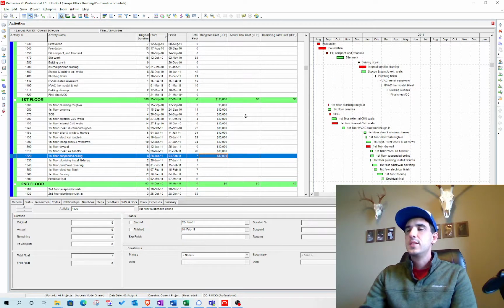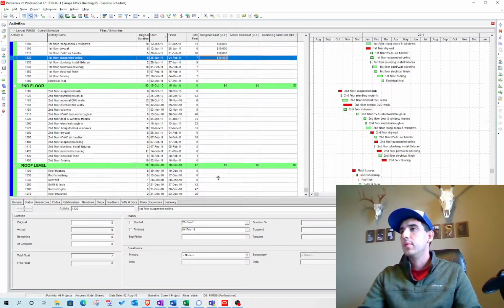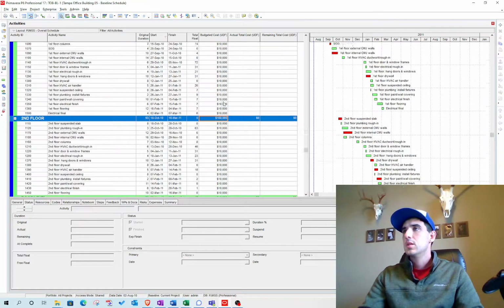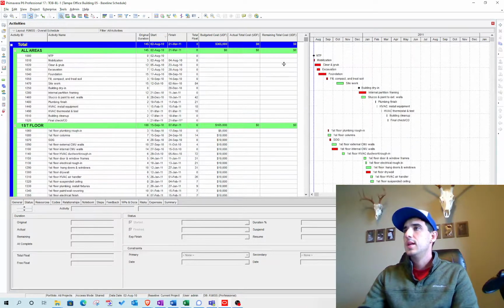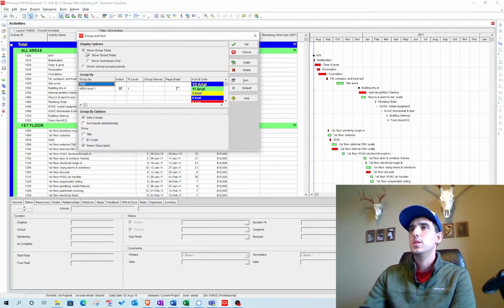So the next thing that you'll be doing, maybe you get your activities all cost loaded up. Just for the sake of it, let me fill down and quickly cost load a bunch of these activities. The nice thing about this is we can have a grand total up here showing the summation of all the costs in our schedule. So here's 365, and if you don't know how, the grand total is just under your group and sort, and you just click this, show grand totals there.